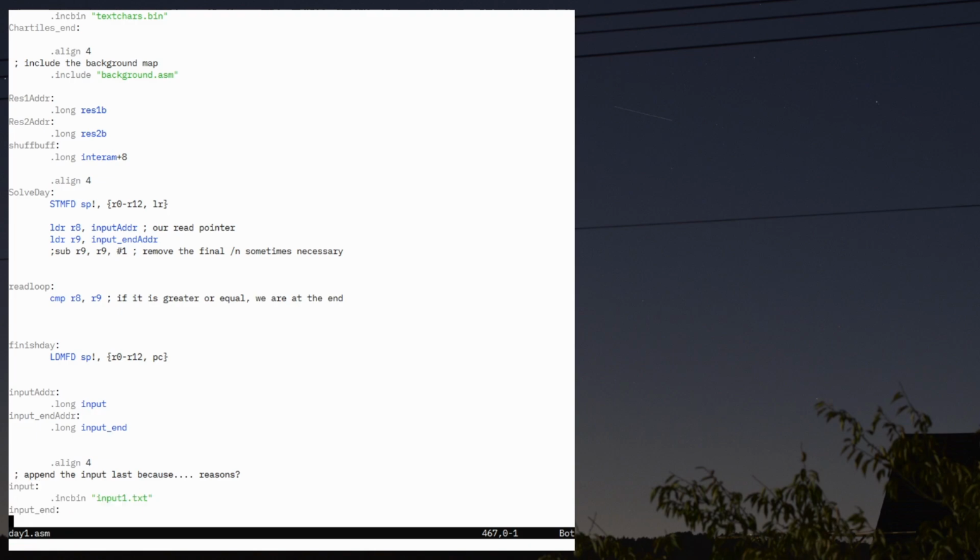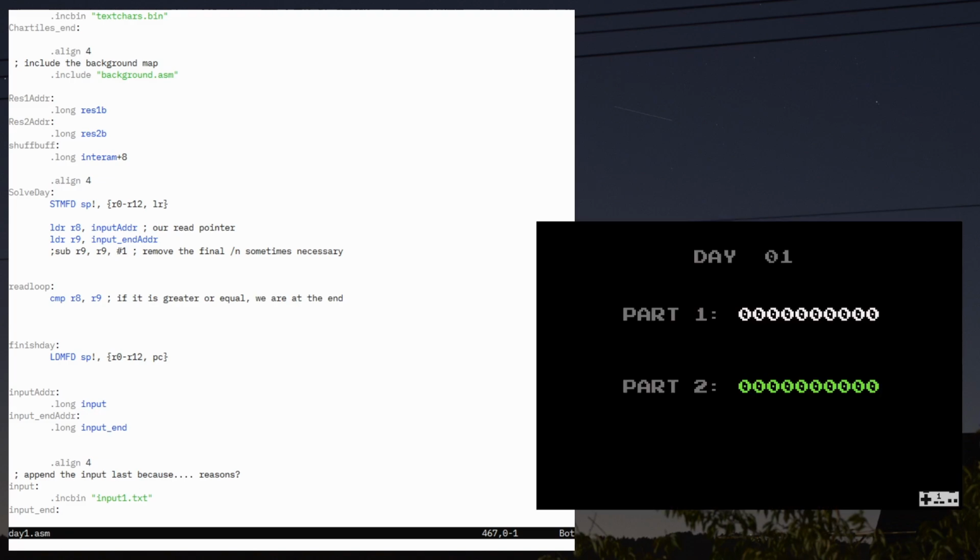Okay, and in the end, I think I showed it before, it looks sort of like this on the screen. Only I don't have 15 or 16 digits on this one, day 1.